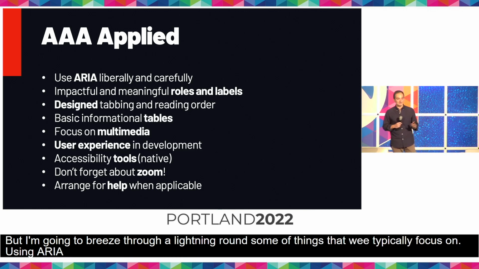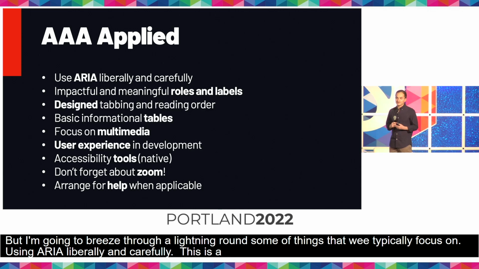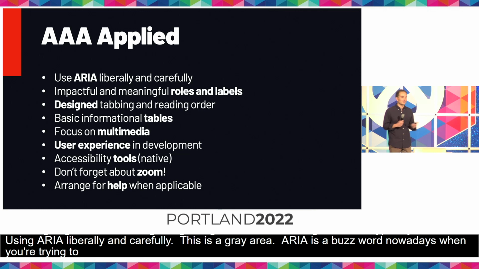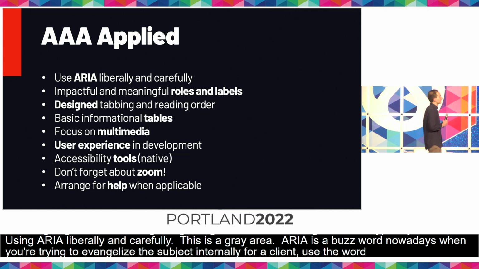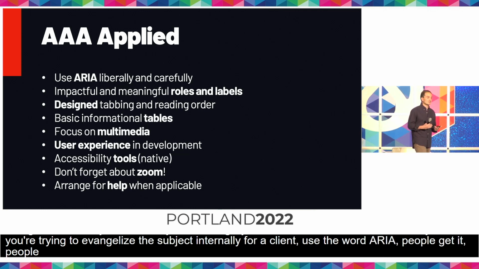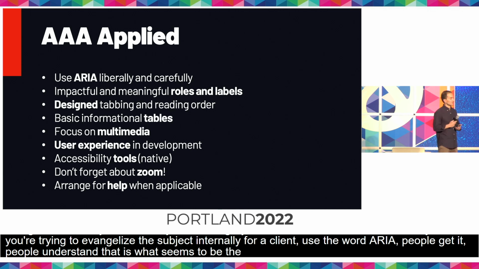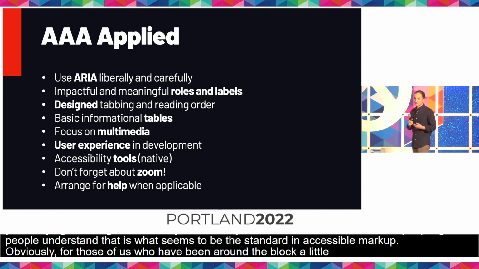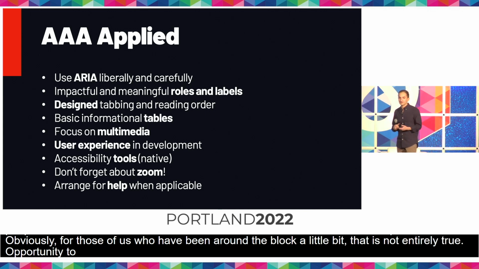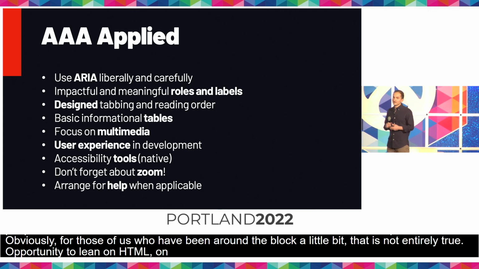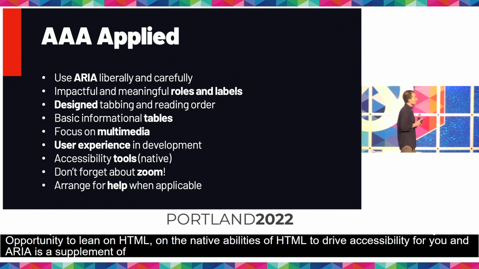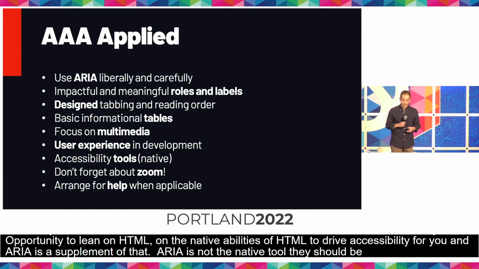This is a gray area between my last slide and this slide. ARIA is the buzzword nowadays. When you're trying to evangelize a subject internally or for a client, use the word ARIA. People get it. People understand that is what they perceive to be the standard in accessible markup. Obviously, for those of us who have been around the block a little bit, that is not entirely true. You want to lean on HTML. You want to lean on the native abilities of HTML to drive accessibility for you. And ARIA is a supplement to that. ARIA is not the native tool that you should be using to build accessible experiences at the front end.